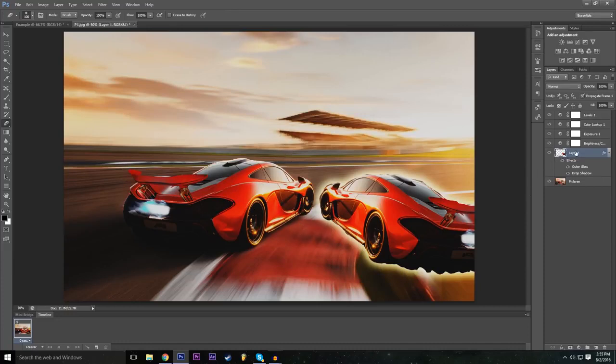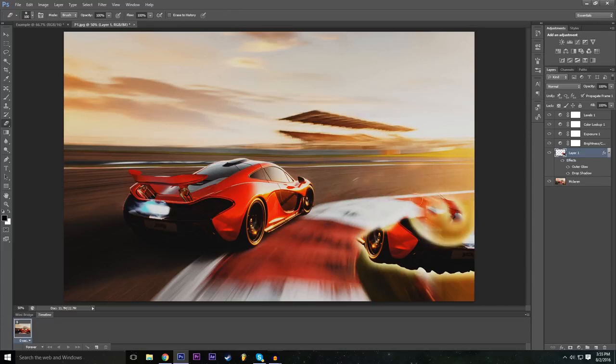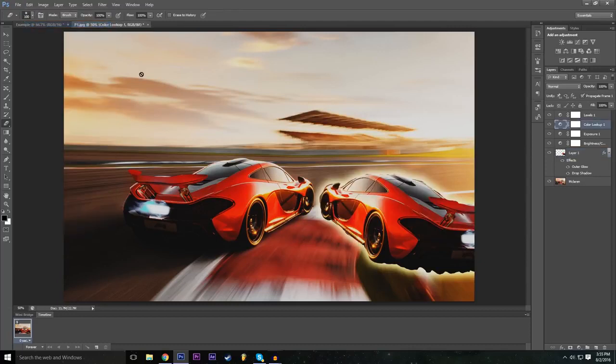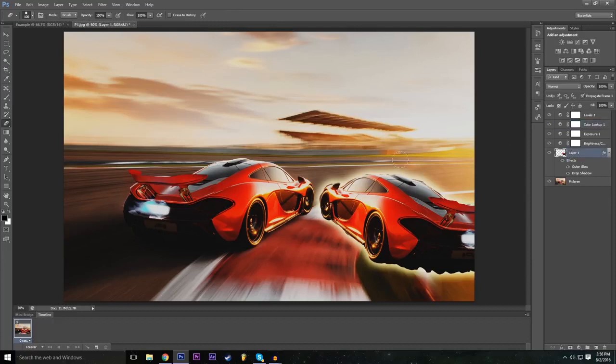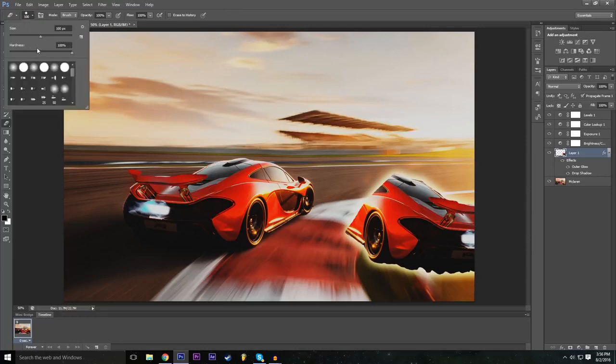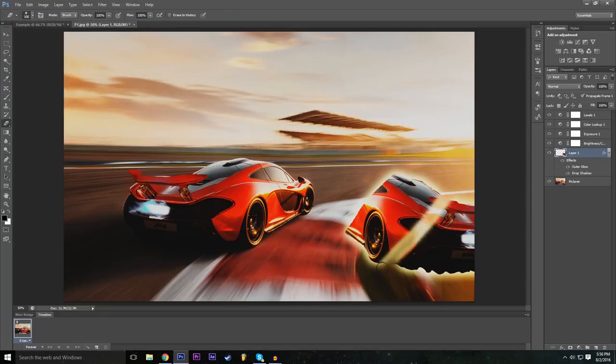So now we're going to select the duplicated McLaren layer, and then we're going to start erasing. As you guys can see, you can erase parts of this layer using this simple eraser tool. Now let's say we step backward, and then we go to the hardness and increase it to 100%, just to show you guys the complete opposite. Let's select the McLaren layer again, and then we can just erase it directly. As you can see, it's a lot different. It's a lot crisper. And then I can show you a side by side by decreasing the hardness and going back. Here it's a lot softer, the way it erases, and there it's just a crisp line.